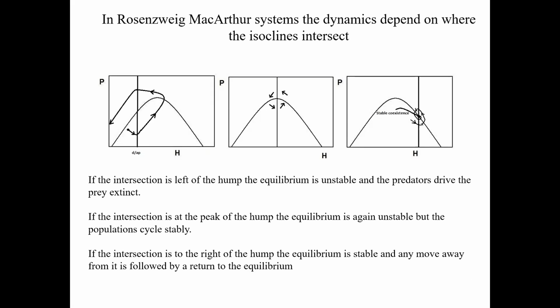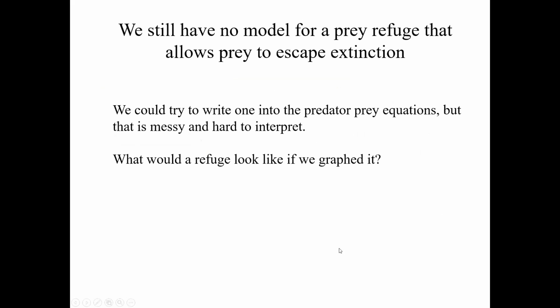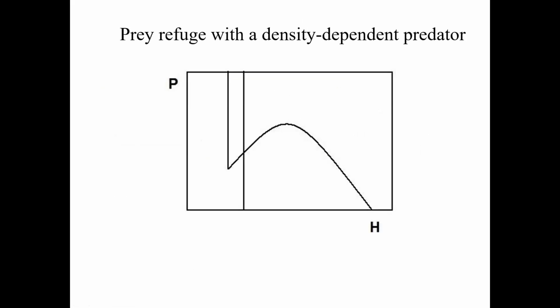And it would be impossible then for the possum to actually cause them to go extinct, because there would be some number of prey here that would cause this decrease to turn back. So what might that look like? Well, we could try to write it in the equation. Even ecologists aren't that ambitious. We don't want to do stuff like that because it's too hard. Let's just pull it out of thin air and put something on the graph that would make it turn. Well, there you go. That's what it looks like. This is how we envision a prey refuge.